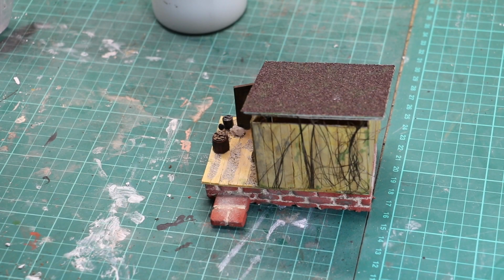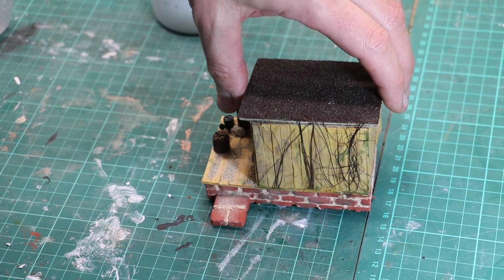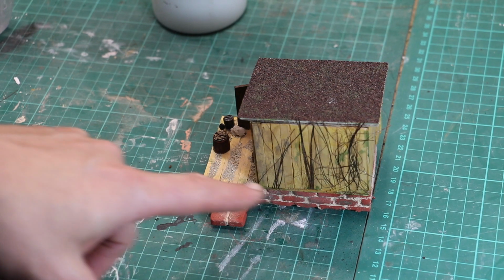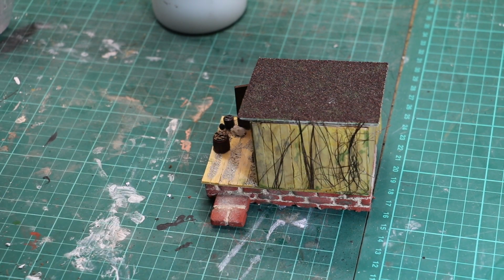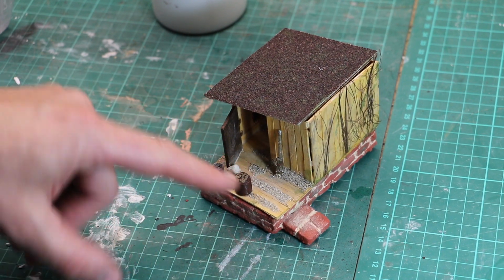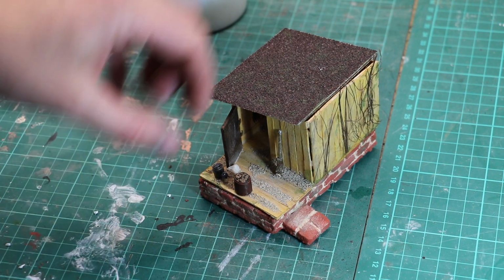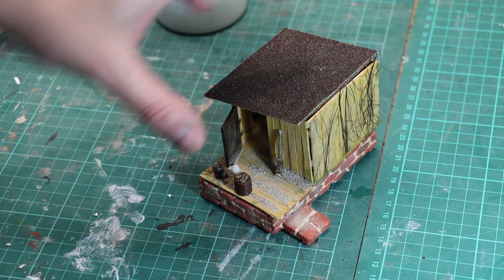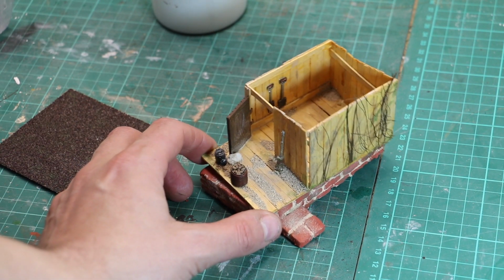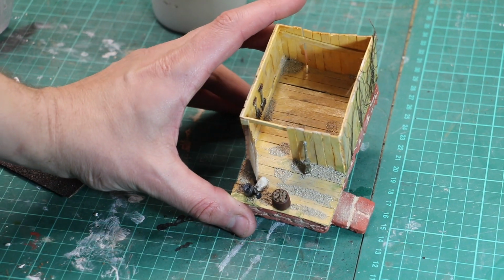It is about 9 o'clock, 9:30 on the 29th, and I have just managed to complete this, and I'm very, very pleased with how it's come out. What you can see is that the brambles or whatever I've done up the sides have looked really nice. I've put a load of dirt and weathering on the wood. I've put a watering can and the pile of spuds and the brush there. Inside, you can see on that wall there is a fork and a spade hanging up, and inside there's also some more dirt and rubble and what have you.